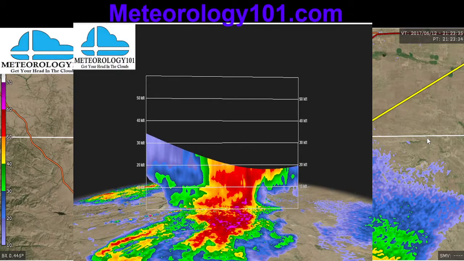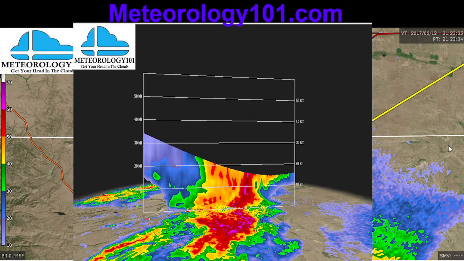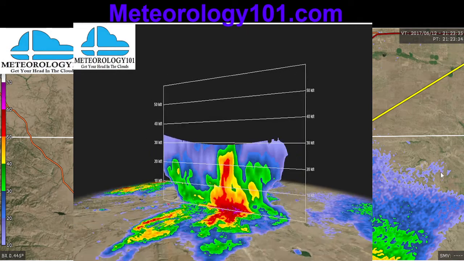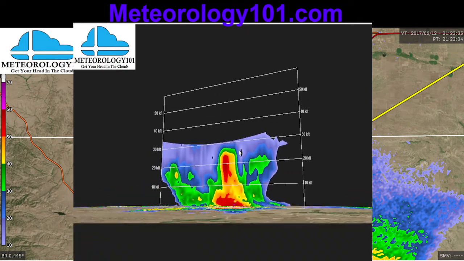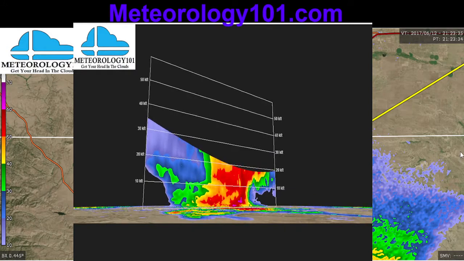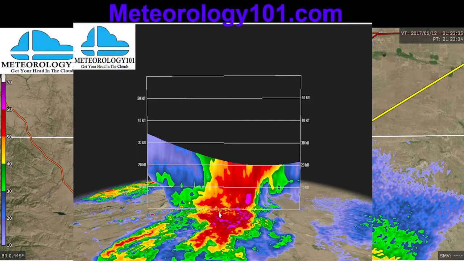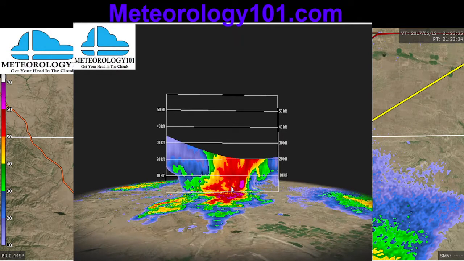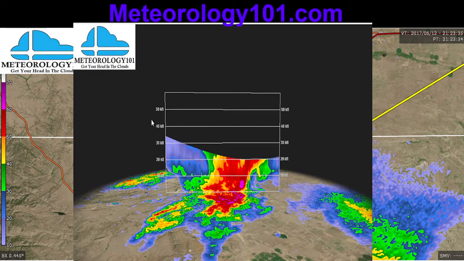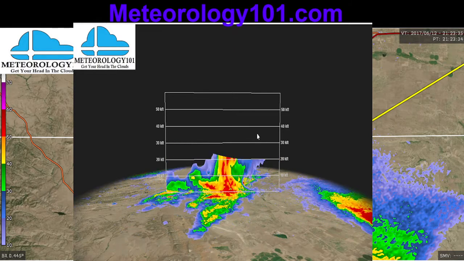Now I see 60 dBZs climbing up there to about 10,000 feet. Now we've got a line shooting up over, probably going to about 20,000. Vertical structure on this thing. It looks pretty vertical until right there we got some tilt. So now we can go do a volume scan, break this down. Like I said, all that top's going to be chopped off because the radar wasn't shooting up that high. We can move the storm.